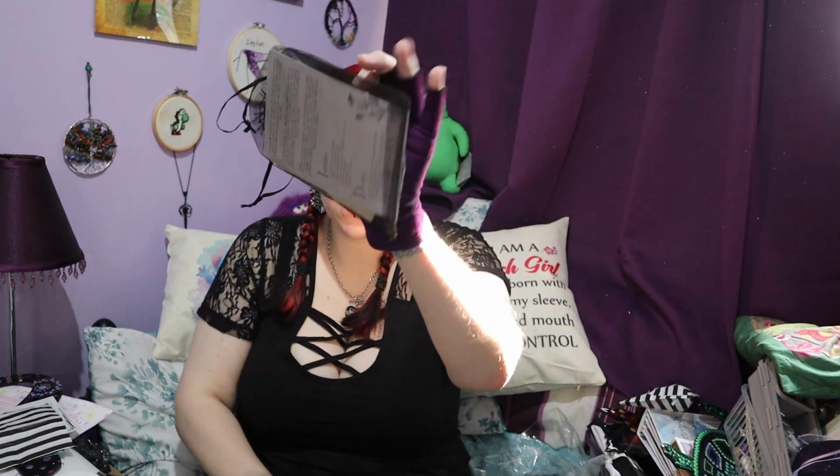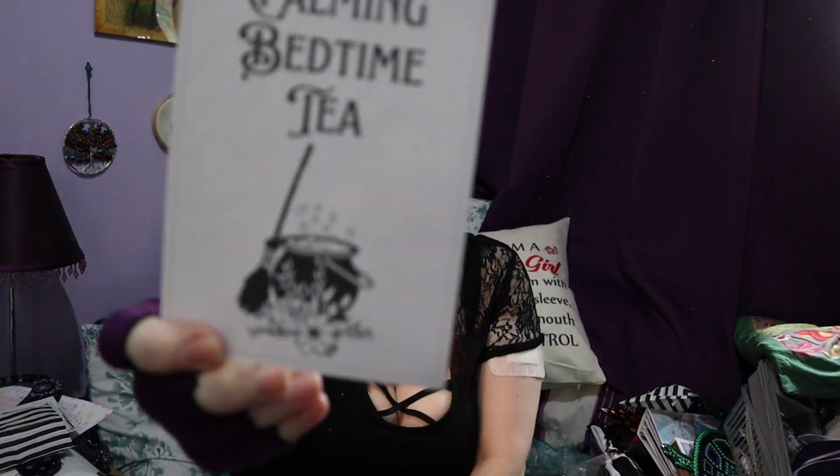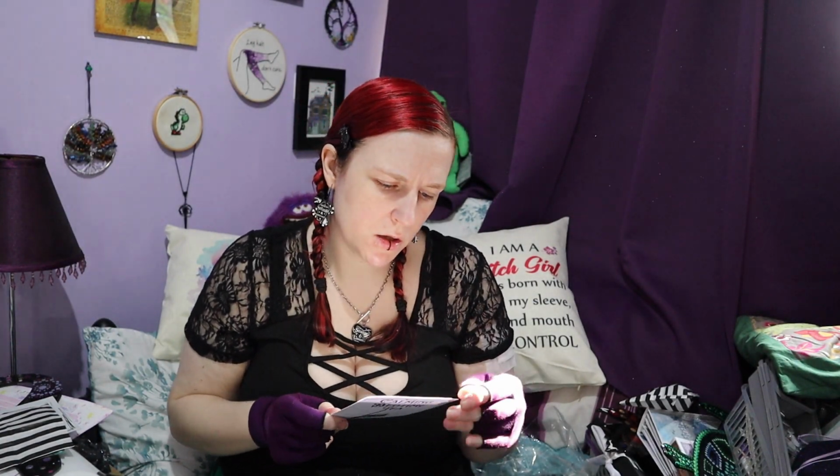Okay. I'm not sure what this is. We have a little, I can't think of the name of the bag. Little bag. Calming bedtime tea. Oh. Okay. So this is chamomile. It's been around for thousands of years. Used for its calming effect. Passion flower is a vine used to make tea, has sedative effects. And lemon balm is used for stomach problems.